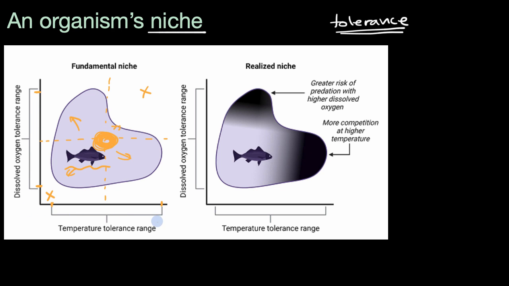We know that environments are much more complex than just two dimensions — it's not just temperature and oxygen. It might also be the amount of light available, the amount of food, or the other organisms that eat this fish. When you factor in all the abiotic and biotic factors, you might have a realized niche that is a subset of the fundamental niche. For example, one point might have optimal temperature, but because of high dissolved oxygen there may be large predators present. At a high temperature range, there may be more competing species. So the realized niche ends up being a smaller region — where you actually do find them.